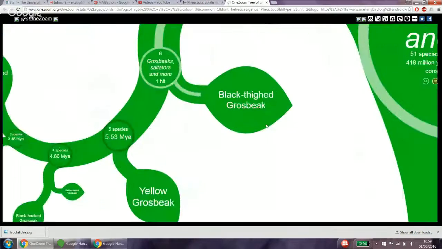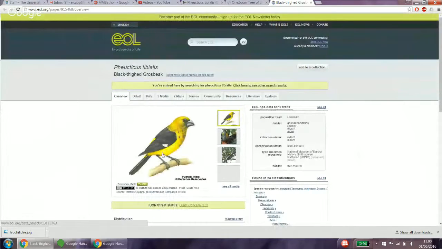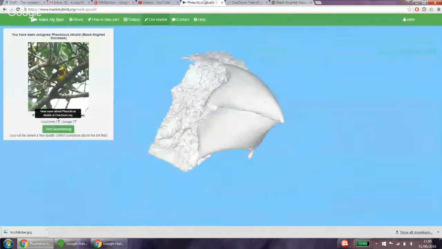If you zoom in on the species itself, you can go to different websites such as Wikipedia, the Encyclopedia of Life, Archive. So just click on EL, and once you get here, you can have a look at different pictures of them, etc. Right, so we go back to the landmarking.